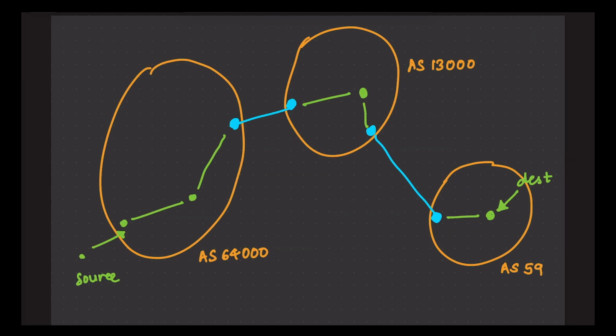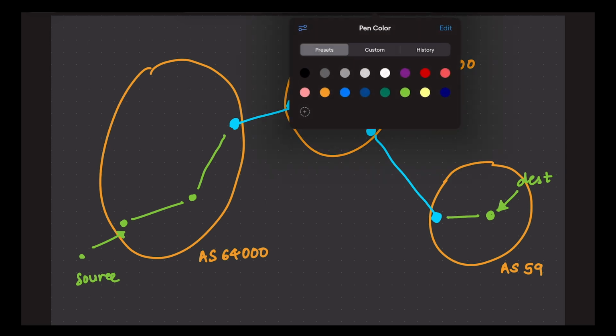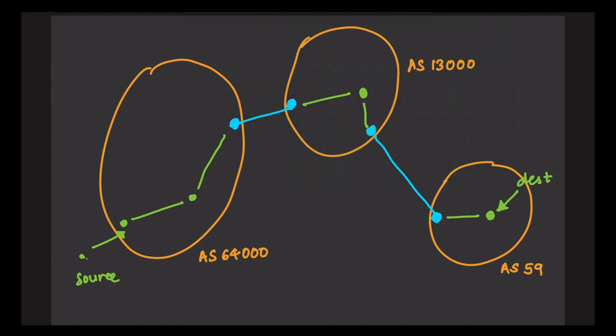Now let's visualize how traffic actually flows through ASs when you open your laptop. Let's say you open your laptop and search on some website. So this is the source. It will first enter the ISP's edge router, which is the internet provider's edge router. Then it will move through some transit AS, and then it will reach the destination AS.